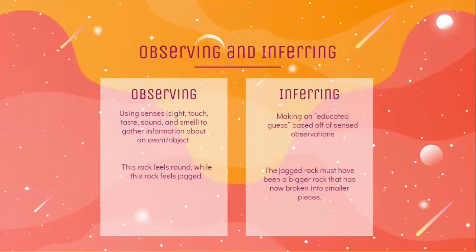Whereas it can also be a bad thing to do that in terms of science if you jump straight to an inference, because by jumping straight to an inference, you are introducing scientific bias, because you are determined that the thing you're looking at is exactly what it is without considering every single observable truth about that particular image or situation that's taking place. And so to really get good at doing science, we need to train our students to get better at making observations and all the possible observations that they can before they make an inference. So we want to be careful not to jump into making inferences about things.